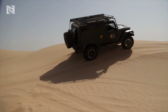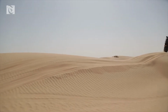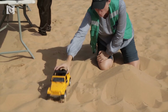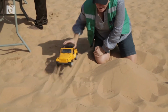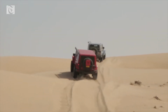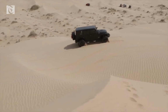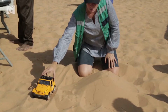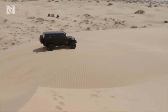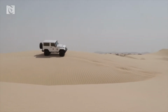You'll find two different sets of tracks this weekend. One where you can see the tread of the tyres of the vehicle that went through before you, and the other one you can't see anything other than evidence that a vehicle has gone through. Clearly this is the soft sand, so perhaps not the best place to stop, but if you do, maybe you need to make yourself a little bit of a track by rocking back and forward and firming the sand so that you can carry on. Of course, on the firm sand, there's no problem.